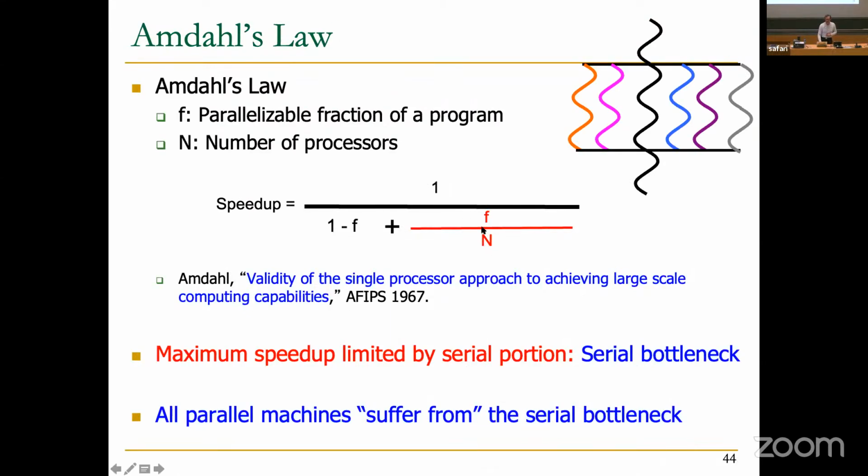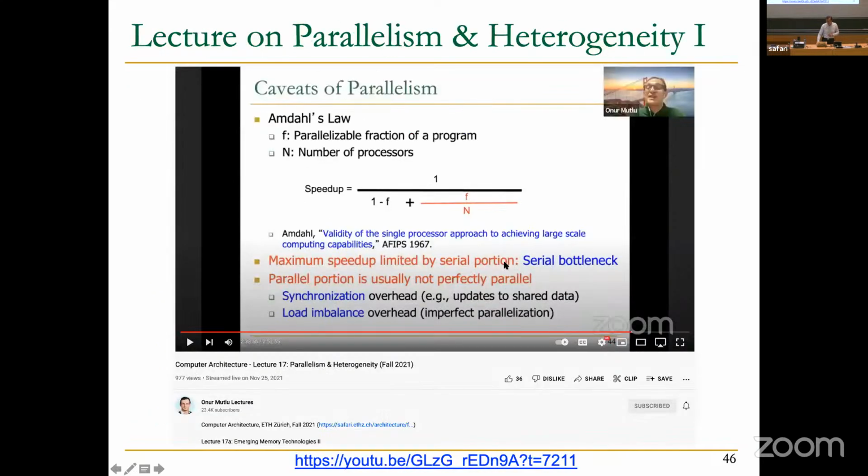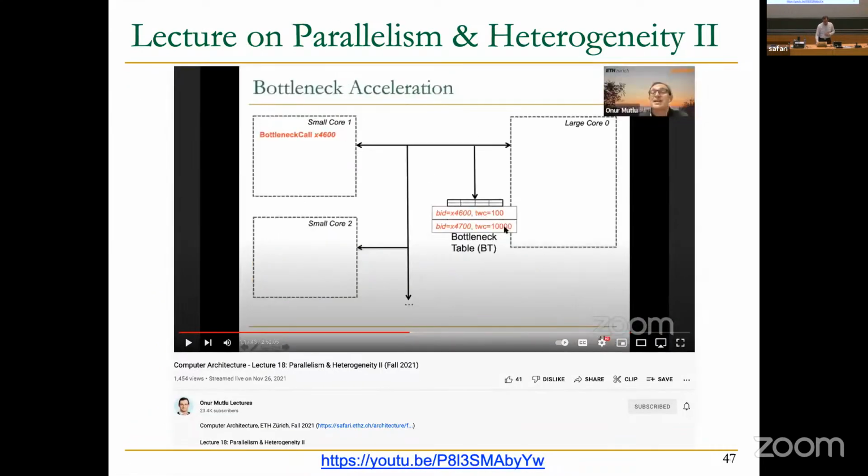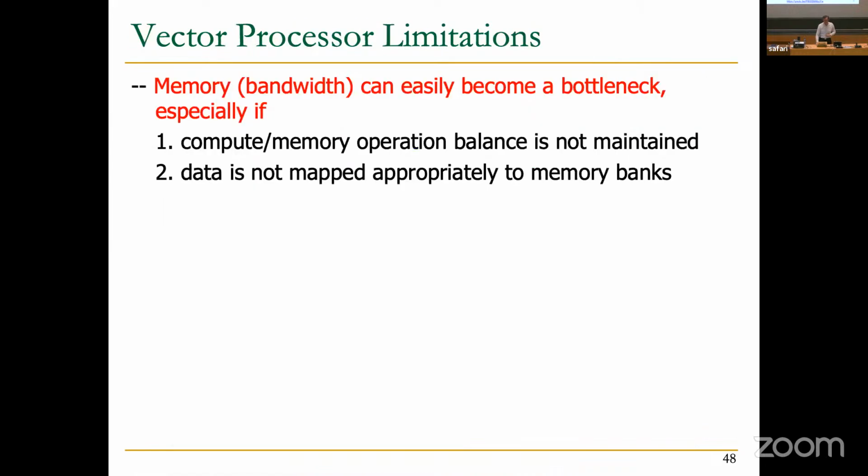This f divided by n is not true also. In single instruction, multiple data processing, f divided by n is actually relatively true, because you're really parallelizing the operations concurrently across multiple data elements. And that's the closest you can get probably to f divided by n in SIMD processors. But we will see a lot of other issues. Okay, and if you're interested, you can look at those lectures right now.